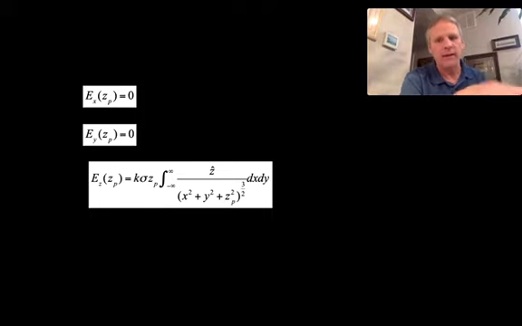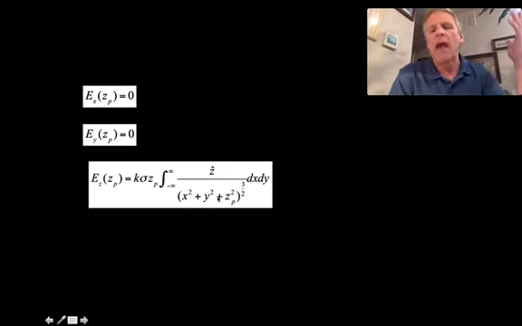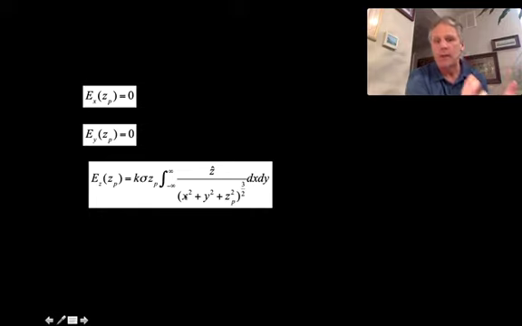Now, at this point, like I said, if you're really into this, you can solve this with trigonometric substitution, but you can also just look it up in the handbook. You've got to play around a little bit. So what you might do, for example, is you might do the x integral first. If you do the x integral first, what you would do is you just replace this with a constant. You say this is x squared plus alpha to the 3/2. And then you would look that up in a table or use your Wolfram Alpha or whatever you want to do. Or like I said, trigonometric substitution works just fine. You can do the exact same thing that the book does for the line charge. You can do that here.